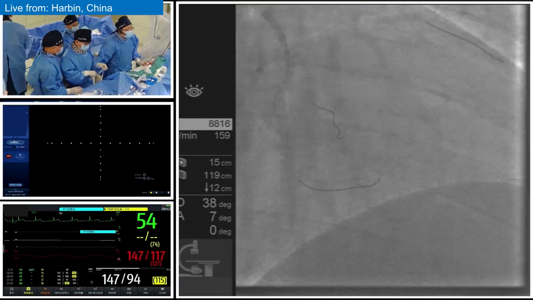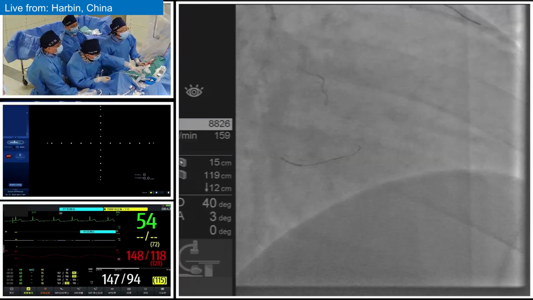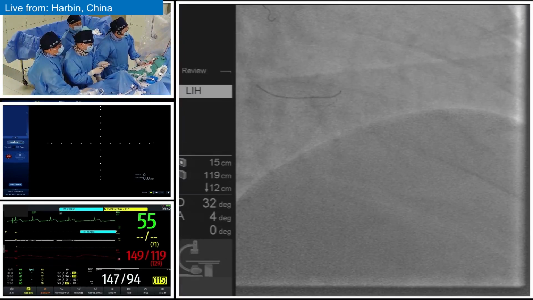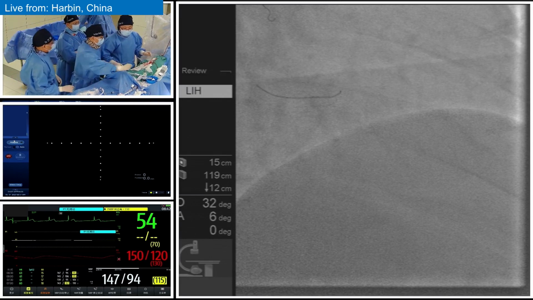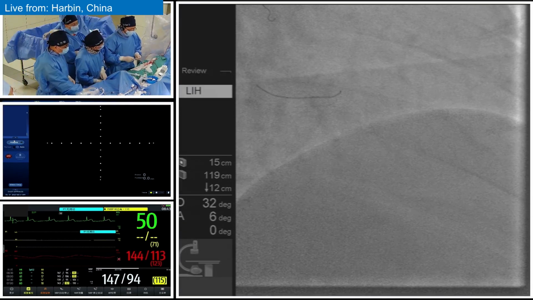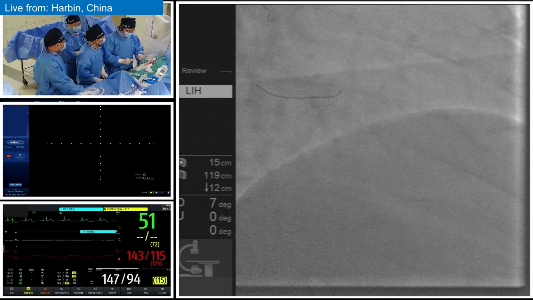So we are switching to a relatively distal part of the stingray balloon to make a second attempt of the ADR wire puncture. Like the demonstration of Professor Lee, I think there are several things very important during the antegrade ADR techniques. Like I just explained, the right position of the re-entry point is of key importance.